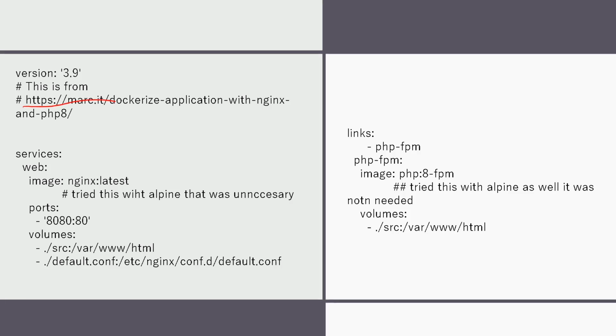I took a lot of inspiration from this website, and this is what is on the website. So first you have the services, so we're going to make a web one, which has the nginx, and it takes from the volumes of source on your computer and puts it in the var www html, and then also takes the default config file and puts it in its right place.